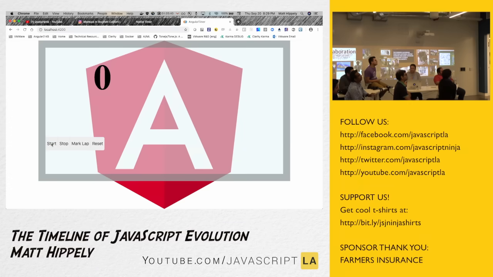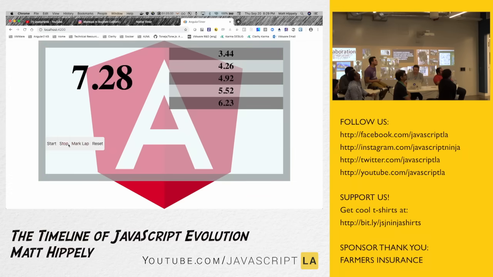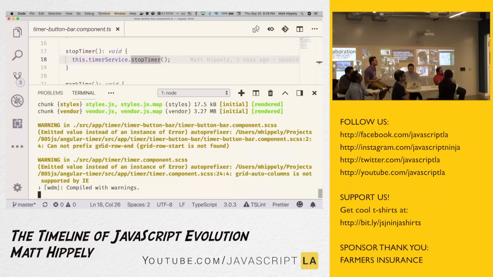I can see a running Angular app that is a timer. You'll notice it works pretty similarly to the other ones. We can mark times for our laps. We can stop times. You'll notice I can't add more than one number of the same time, and basically I used a JavaScript set, which does all the work of keeping values unique for my use case. So I don't have to write extra error handling code. If I pick the right tool for the job I'm trying to do, I don't have to worry about that. And that's the developer's experience.